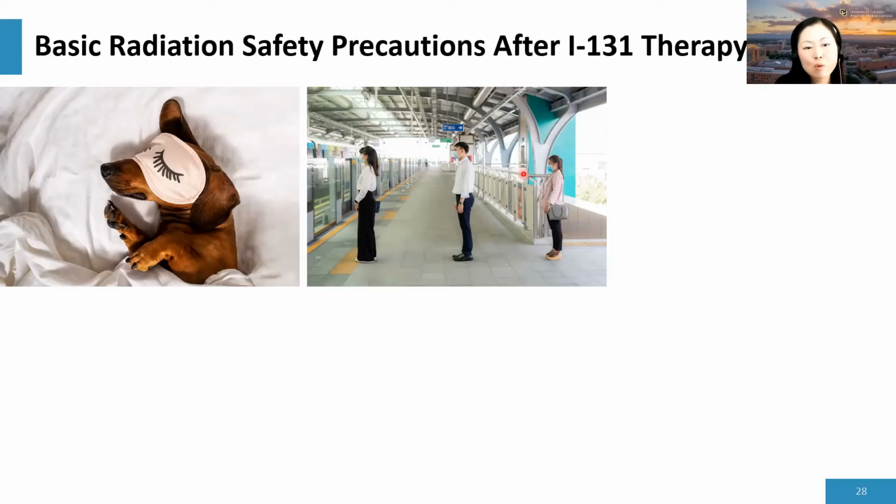The other thing that's really important, and what I tell a patient this means, is that it's actually freedom too, right? You don't have to lock yourself up in your basement room or your guest room and never come out and see your family. You can still be in the same room with them. Just be 6 feet away. So I say, you can watch a movie with your family. Just make sure you're 6 feet away from them when you're watching that movie. But I do tell patients also sometimes, if you just wanted to get away from your family for a couple of days, you can just not see them either. And that'd be a great excuse as well.